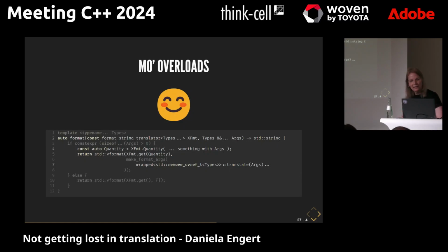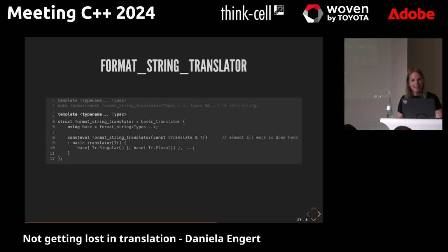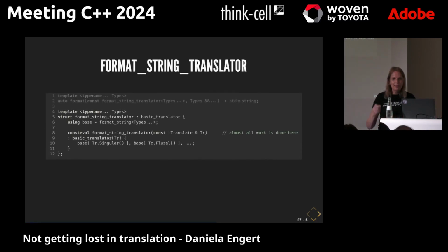You don't need to understand what's going on here. If we construct this type, we have this constant time, compile time constructor, and most of this work is actually done here because we defer the checking of the validity of our strings to the standard library. This is what's done here. And yeah, here it is.